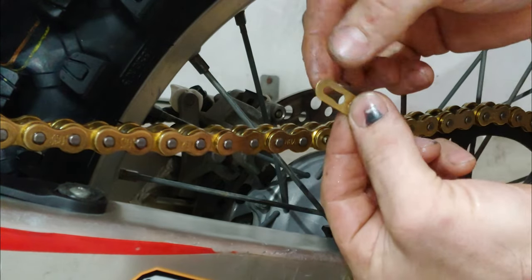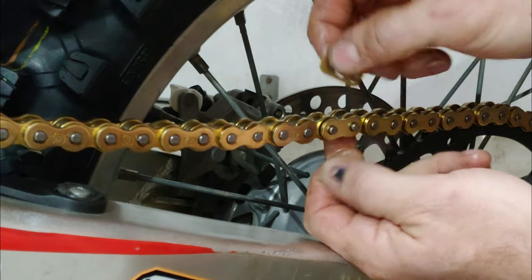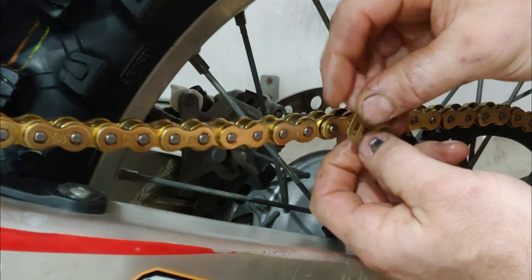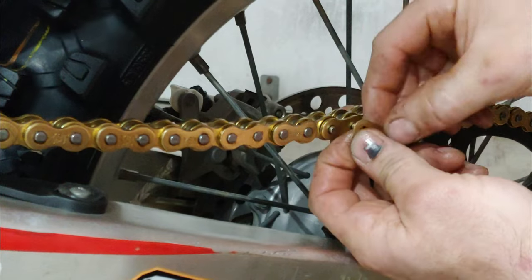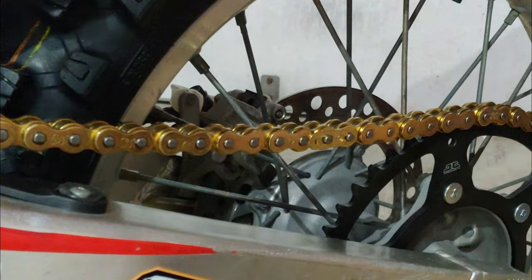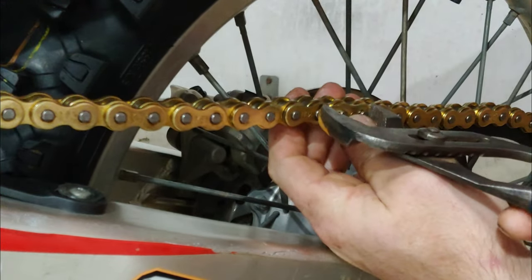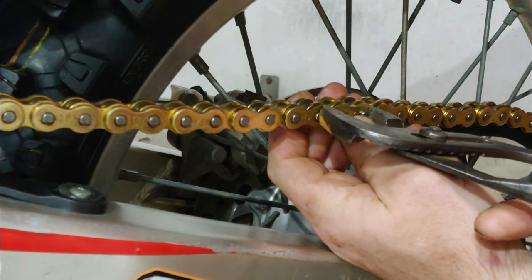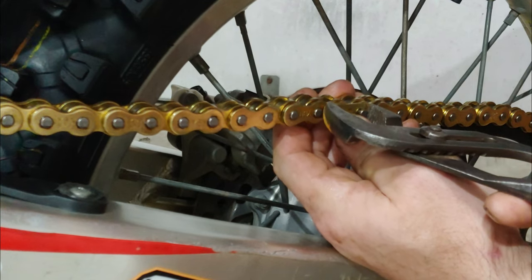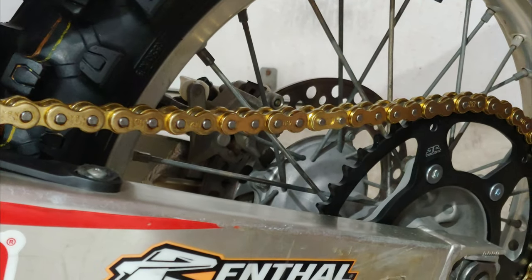Then you always want to put your lock to where the gap is facing back when it's moving this way. So whatever direction it's moving in, you don't want the gap facing that direction. You want the gap facing away. There you go. Yeah, buddy.